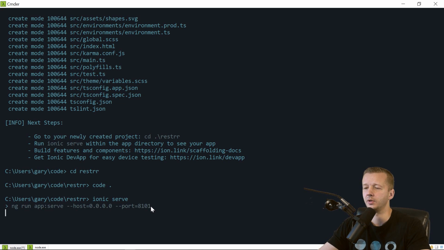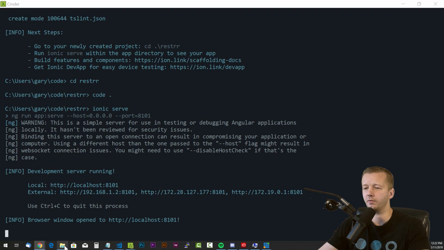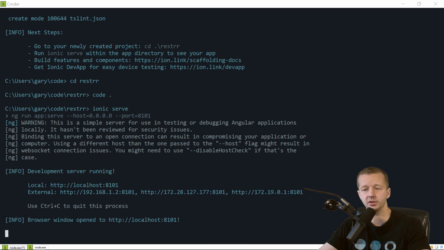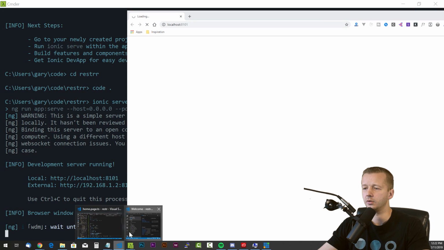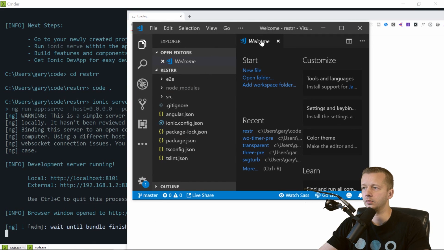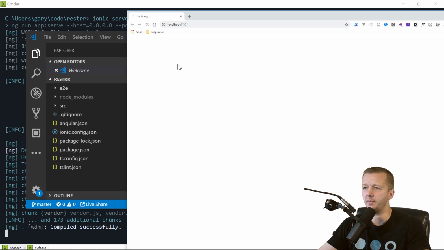I'm just going to hit ionic serve. And momentarily, it's going to build out the project, and it will launch the project in your default browser. So while I wait for it to do that, and by the way, here it goes, it still takes a little bit of time. It's waiting for it to bundle, and then it will show up here in the browser. It should be here any second. And it'll just show you a default template, the starter template with some default HTML and all that stuff.